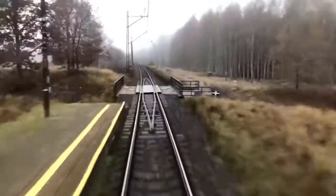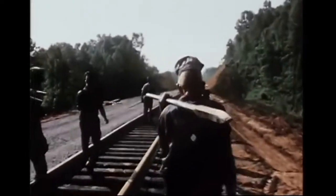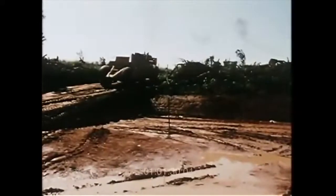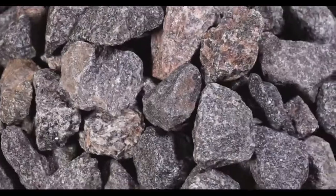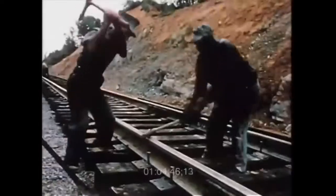How are the train tracks made? Number 5: Build Steps. People with mostly hand tools and a bit of blasting prepare the land for the train tracks. Workers cut through mountains, fill in valleys, and build wooden bridges. They crush rock and add wooden ties. Workers put the heavy rails on top and pound spikes into the rails to hold them in place.